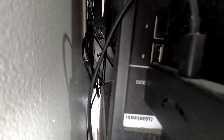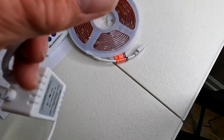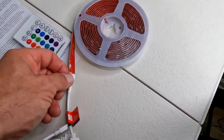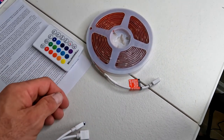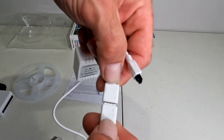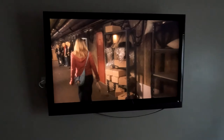So I'm going to plug my lights into that second USB port that I've got on the back of the TV. So I've got USB port in. And then that's the connector for my lights. I'm not sure what the other connector is for, unless it's a different interface for another product they probably sell, would be my guess. Again, I'm just going to wrap this around the back of the TV. If you wanted to attach it, you would pull the adhesive off. I'm not going to pull the adhesive off because I'm not going to leave it there. Now, when you're plugging this in, there's a little small arrow on both sides of it. So the arrows obviously line up. Okay, so I've just got it loosely wrapped around the back of the TV. I stuck some tape in a couple places just to kind of hold it up there.